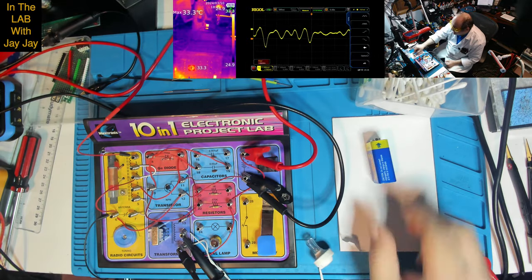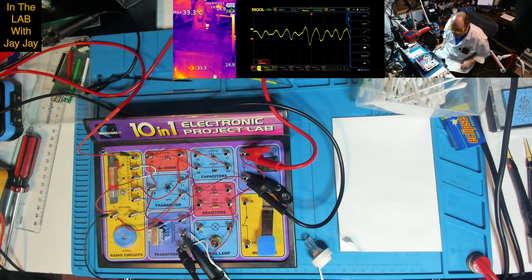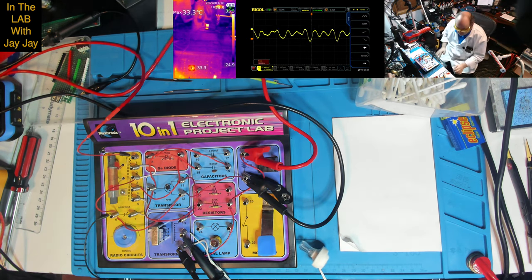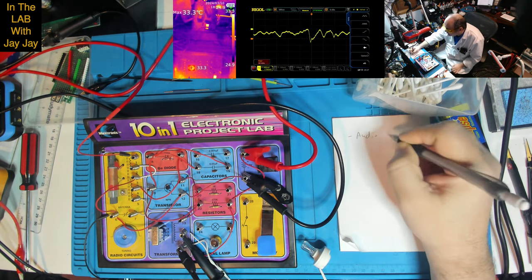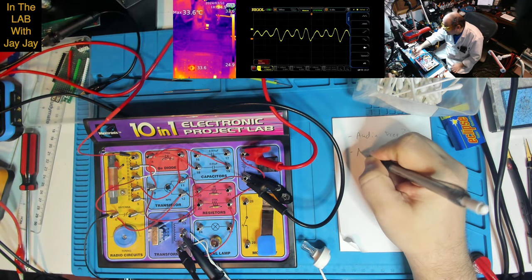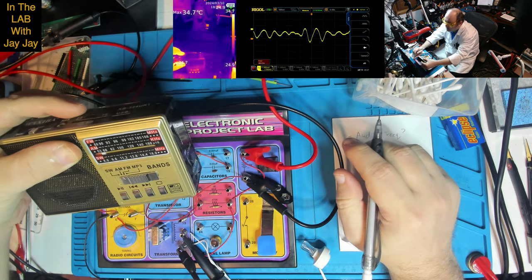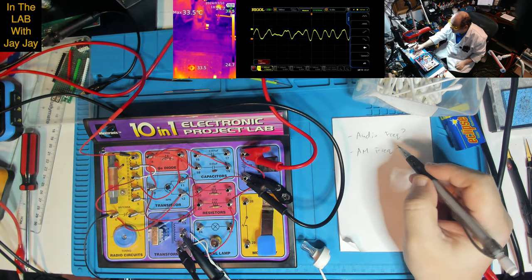So there's two questions that we have that I will research. What have I done with my pencil? Where is my pencil? There it is. Now, audio frequency. So I've got to ask the question, what is an audio frequency? It looks like a few kilohertz. And then we'll put AM frequency, which according to the radio here is 53 kilohertz to 1.6 megahertz. But we'll confirm that. So audio frequency and radio frequency.